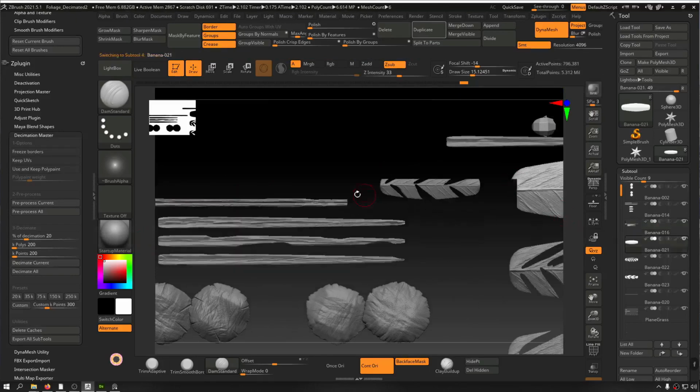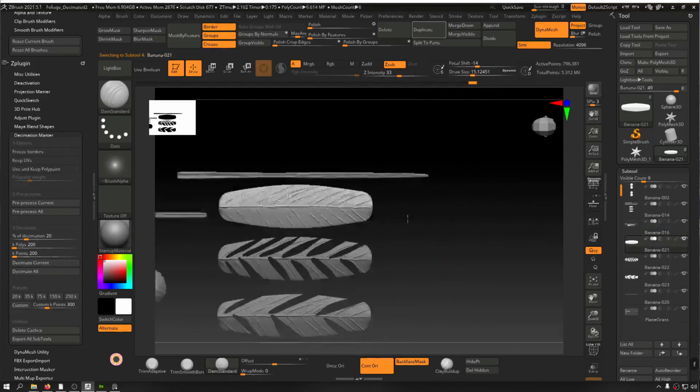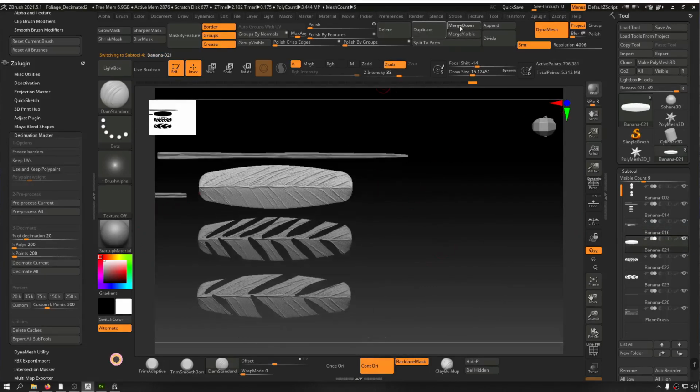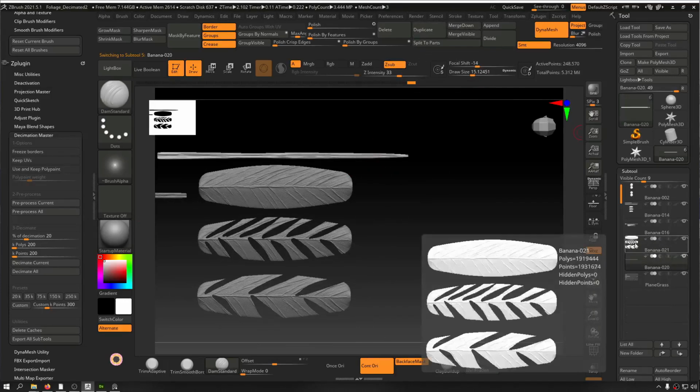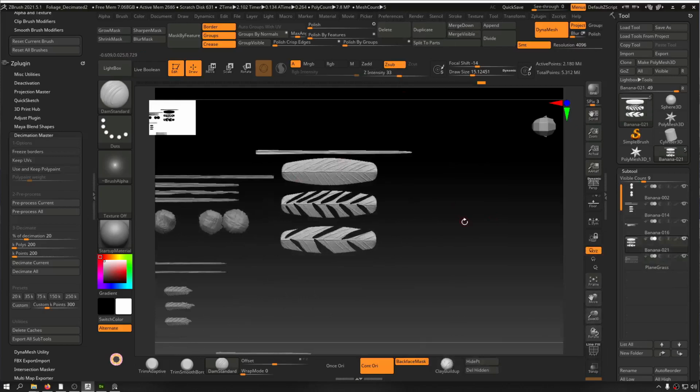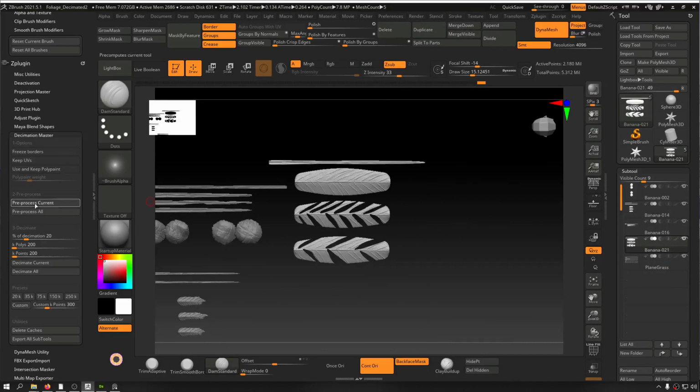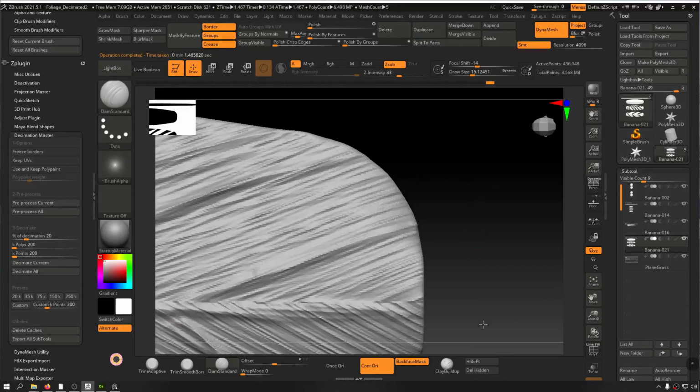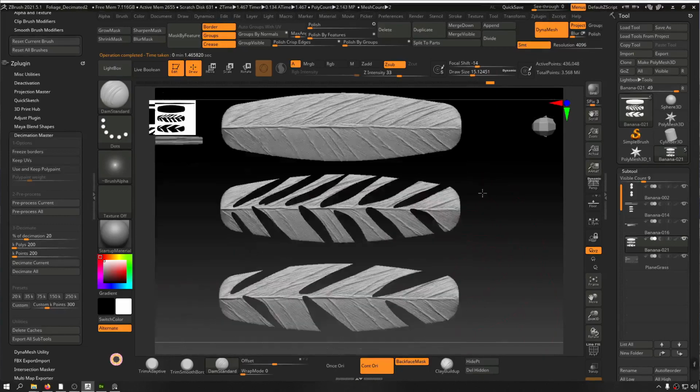So hit decimate again, and we should get a pretty good number, which is good. Now let's select the beneath one, and on this one I'm going to merge it down, and let's see, I take this and merge down as well so that we get this kit, this banana kit, as the same mesh. Okay, and now let's hit pre-process again, and when we're finished I'm going to hit decimate again. Okay, now this one merged down without really losing a lot of quality.